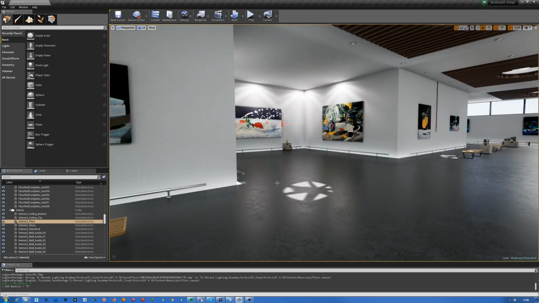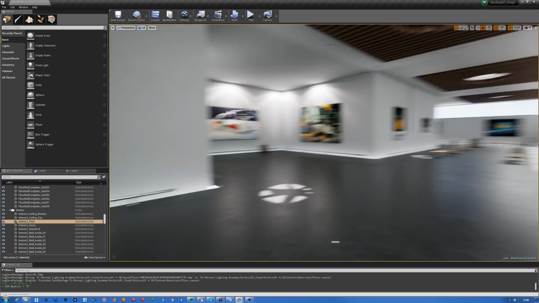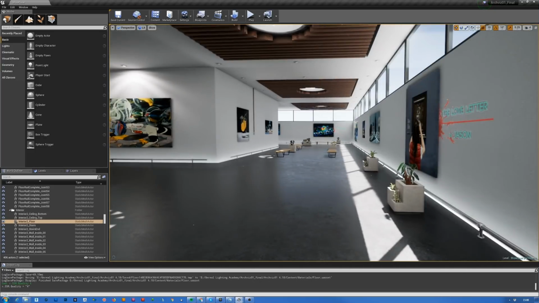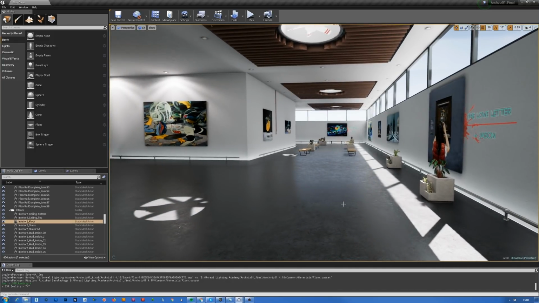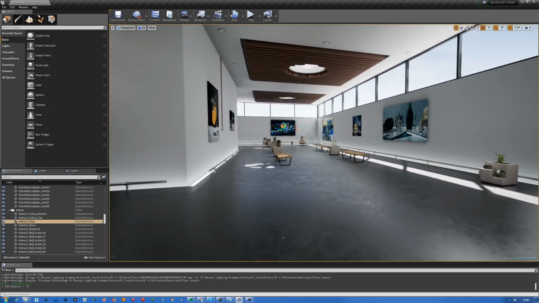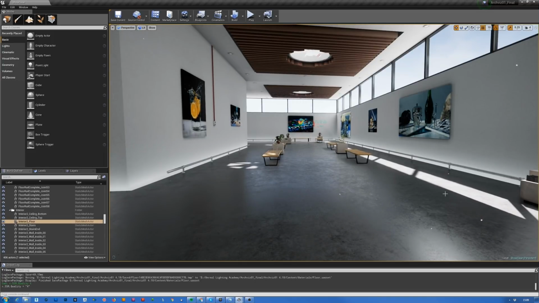You might remember me saying that I updated the engine and suddenly all the SSR were super noisy, and we were like, why is that so noisy? It hasn't been like that before. And just so you know, I updated the whole scene to 4.18. So we get the new skylight, we get the multi-bounce skylight out of the box now, we get the skylight actually being encoded into a cube map for baking, which increases the directionality and all the detail from the skylighting. So there's a couple of cool additions in here that we are using, and also the SSR look way better and way smoother and more like they should look.